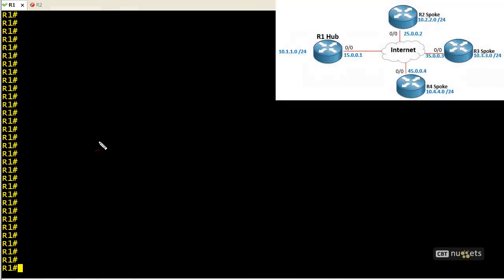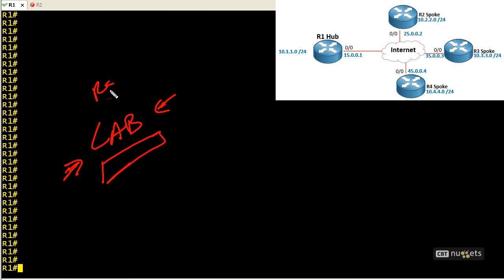Now, a funny thing happened on the way to labbing this up. It's funny now, but it wasn't then. When I started labbing this up, I usually walk through the lab a couple of times before I do it together with you, because I want to make sure everything's working correctly. And for the life of me, I could not get the RSA signatures, and I say that past tense, I couldn't get it working. I tried multiple IKE version 2 proposals, multiple IKE version 2 policies, multiple IPsec transform sets, multiple IPsec profiles. I tried it with a static interface. I tried it with a virtual template. I could not get it working.